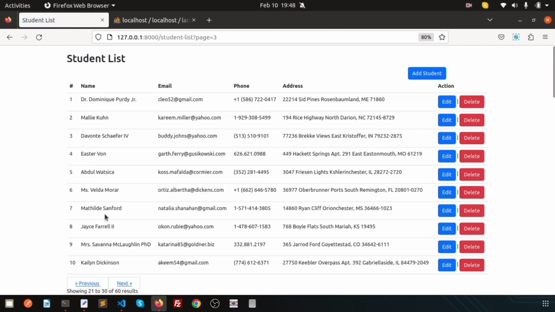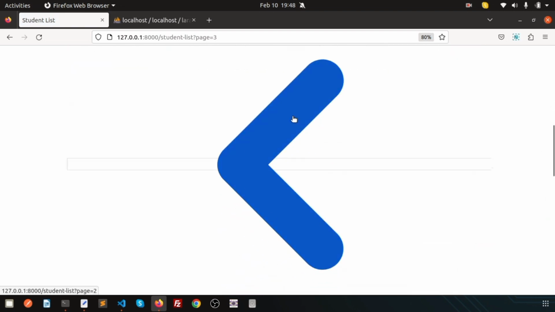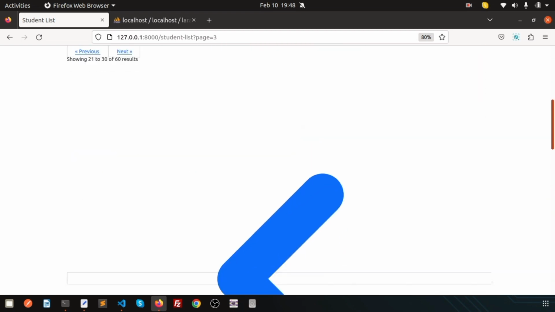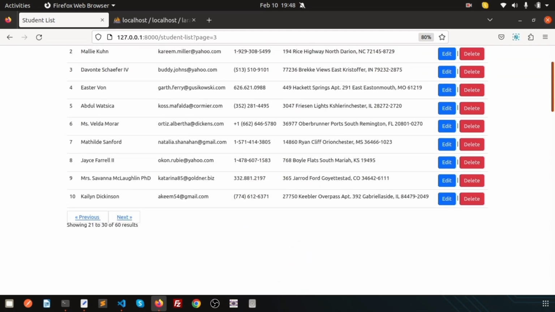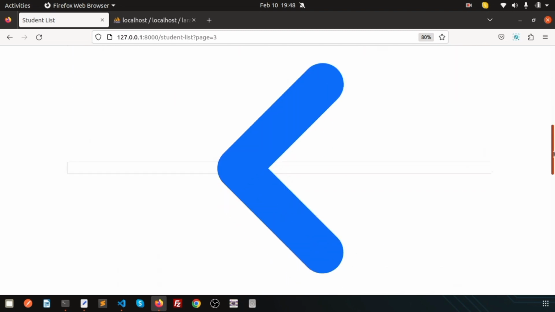Okay, next and previous, but the problem is, if you scroll down, you can see the arrows look like a giant image. And if you check, you are getting the numbers here, and also these arrows, there is the open arrow and close arrow. So it looks very bad, this is a giant arrow and it cannot fit in this page properly. So how can we do this? Okay, so this is the problem and I have a solution.